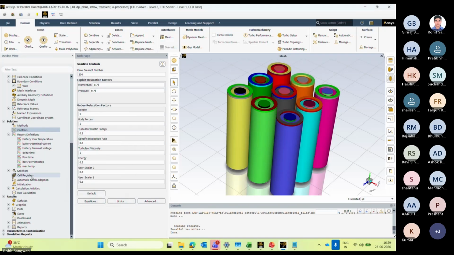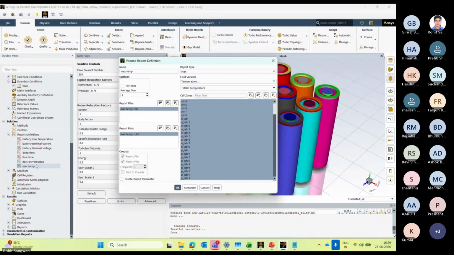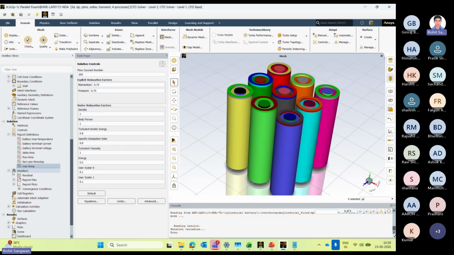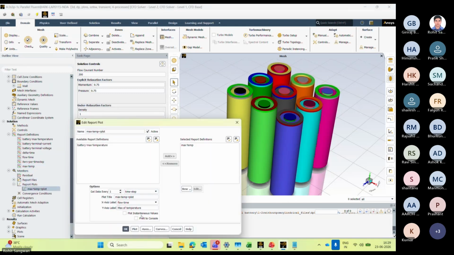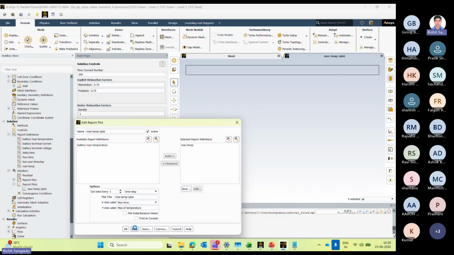Now when we create the report definition, we can check the different variable part. So this is maximum temperature. At each part, I can check, and I will check in the report plot, maximum temperature plot. I can plot it with respect to time.